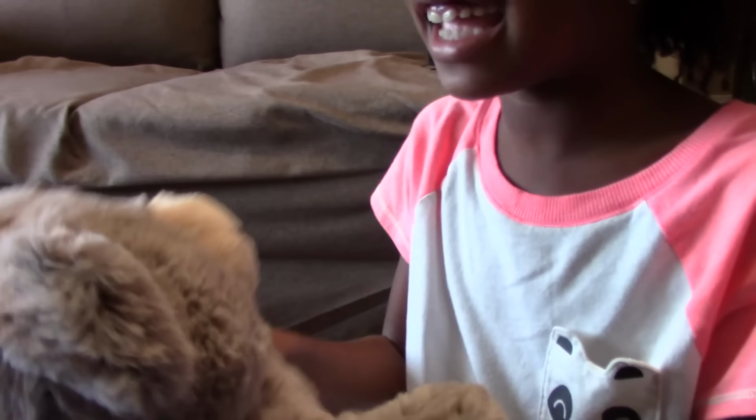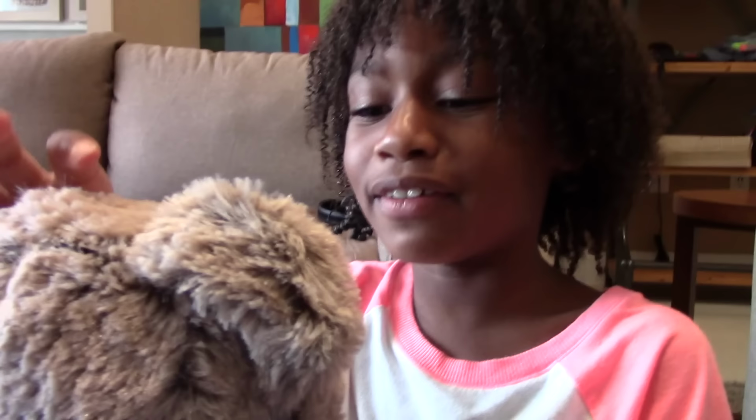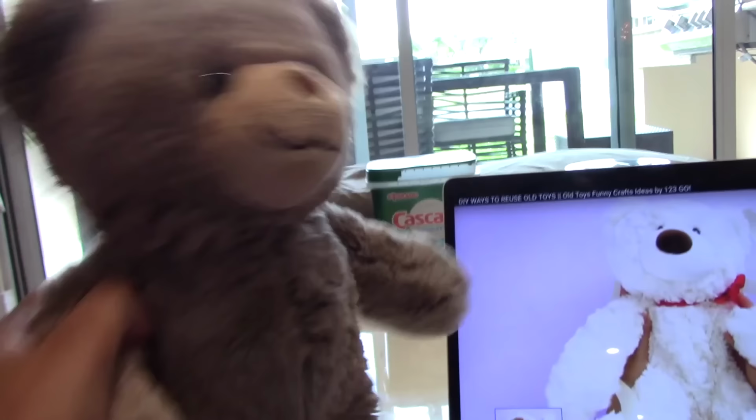I say this every video because there's new people who have no idea: we just moved to Disney World, so we have a lot of Disney stuffed animals. This would be a great idea for old Disney plushes, but today we're gonna try it with this Walmart teddy bear. He didn't have a face. Will you be okay, Teddy?